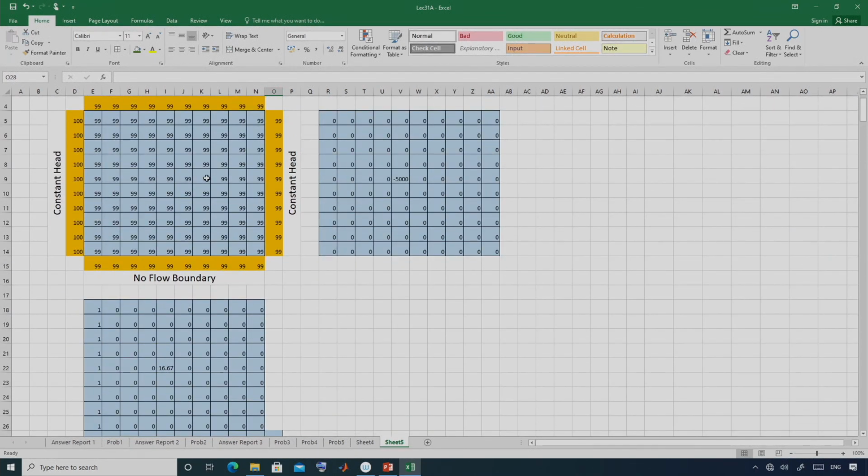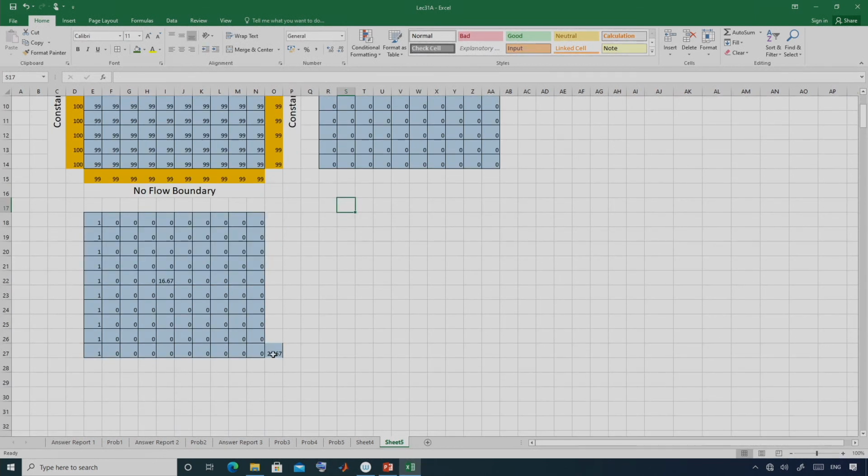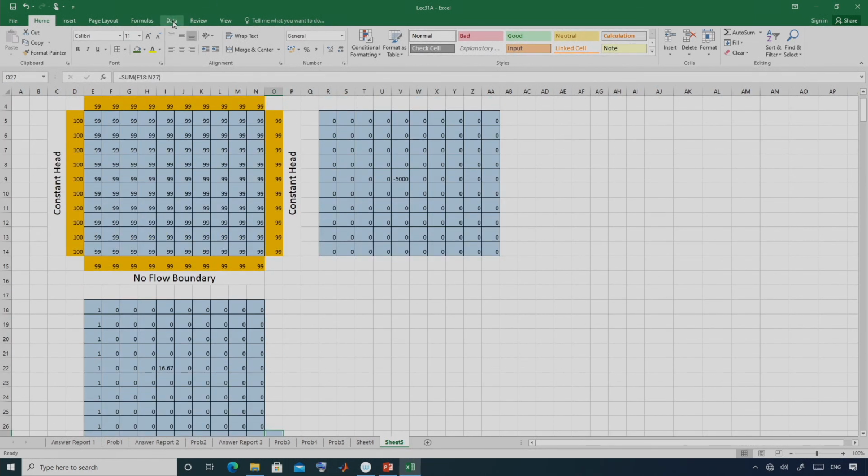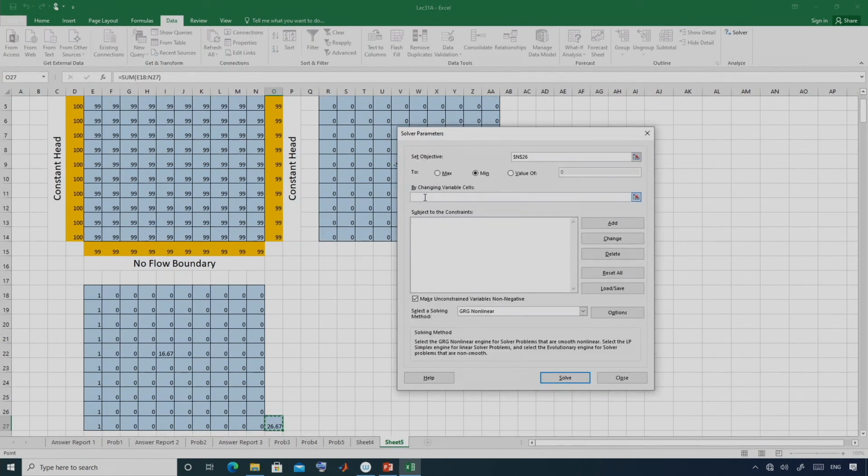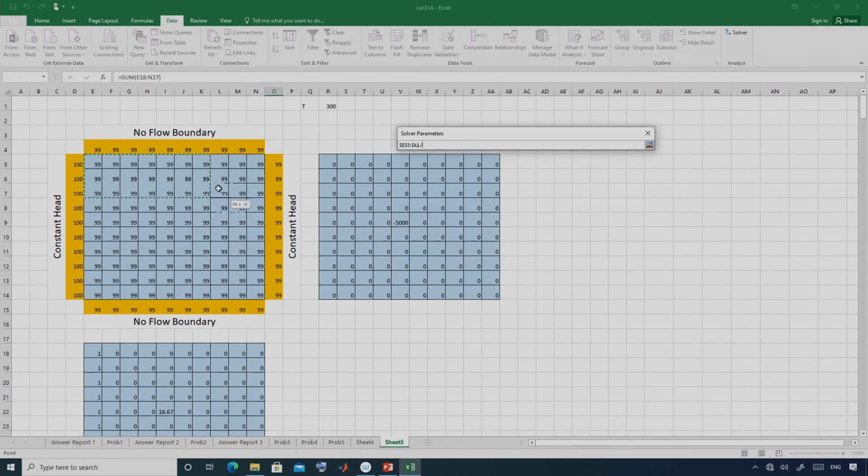So, let me use the Excel solver. You go to data, then you use solver. Here the objective function is the error function, that is O27, and these are the changing cells. I have a total of 100 changing cells.